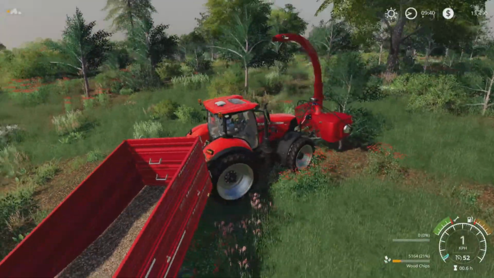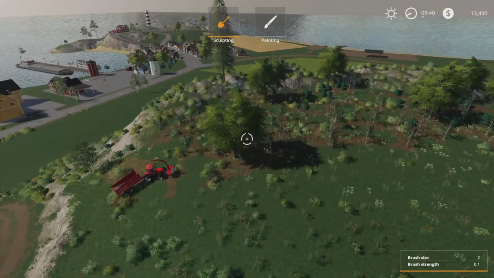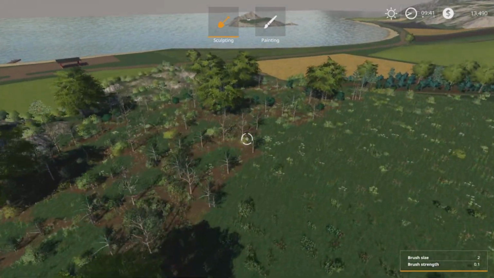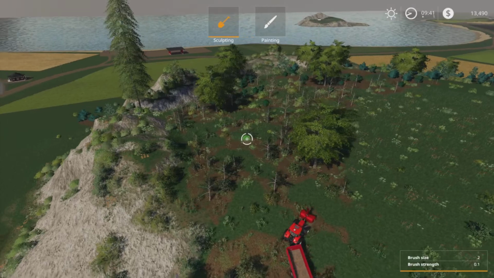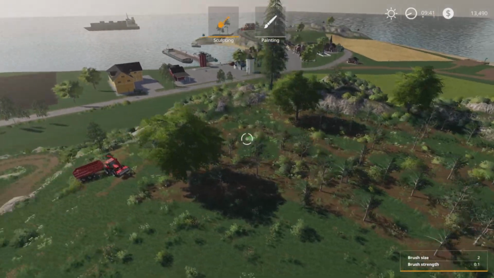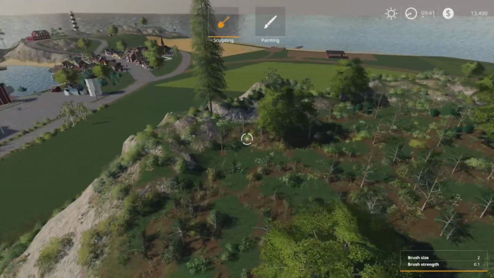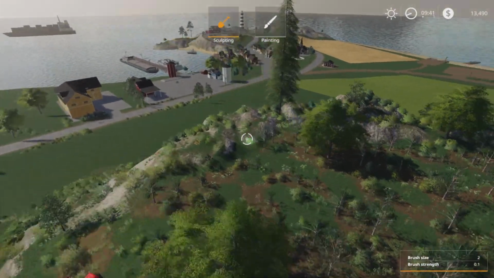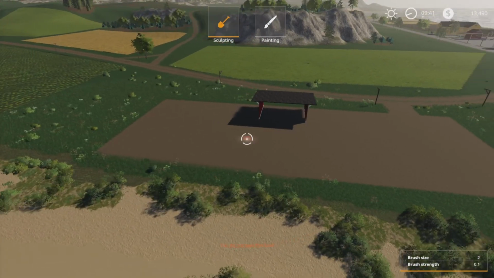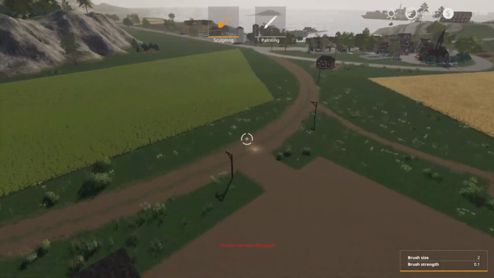Now, I was also thinking about, this is a really nice viewpoint. So I was thinking about creating a camping place. Camping area. And put down some of the placeable cabins down here and get some income. I could also use this area here, but this is, what do you call it? It's a little bit naked.